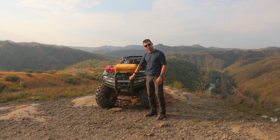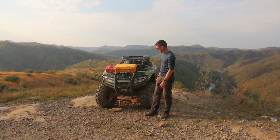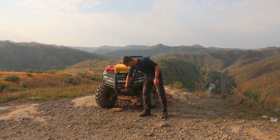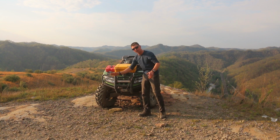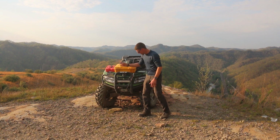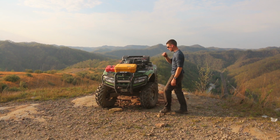I put on a synthetic winch cable from Custom Splice. Really like the synthetic winch cable, along with a Factor 55 Hawse fairlead. And with the Hawse fairlead, there's a straight line now for the bumpers. With the old roller fairleads, they stuck out, so if you wanted to climb up something, it would hit. With this, it's nice and smooth, and you can work your way up a big log or something that's in the way. We have a Pelican case.